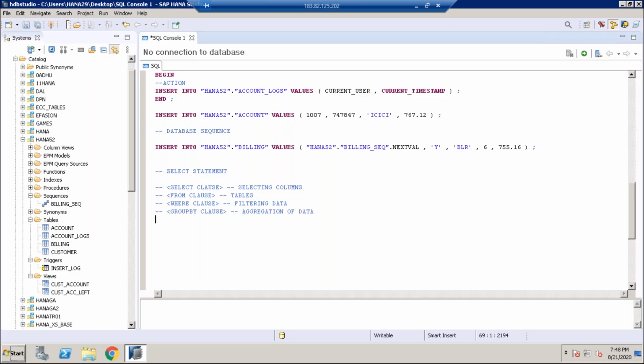I will show you how the aggregation of data happens, aggregation by group. Then we have the having clause, which is used for filtering aggregated columns.